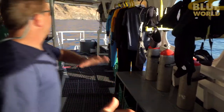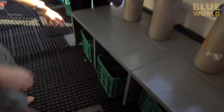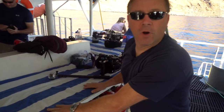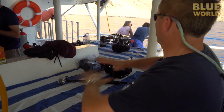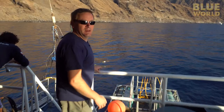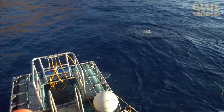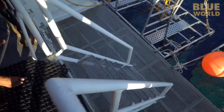This is the dive deck — it's a little noisy because you can hear the generators going. The engines are off but you need power, so there's a big generator running. Everybody has a little cubby to keep their stuff — you keep your gear in a tote, in your cubby, with your tank, and a place to hang your wetsuit. Over here is the camera table — you need a place to work on your underwater cameras, and they don't want wet cameras in the salon. And right here are the cages — when it's your turn, you go down, get outfitted with your gear, and hop in.